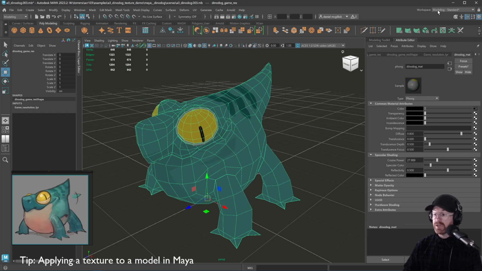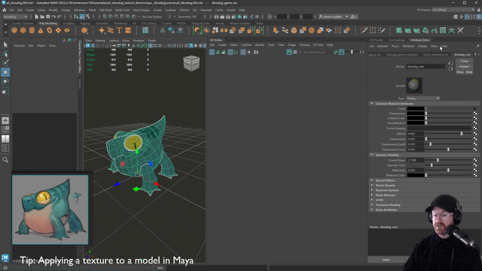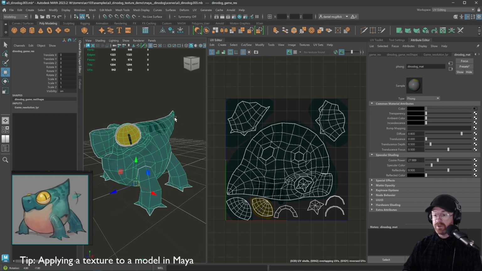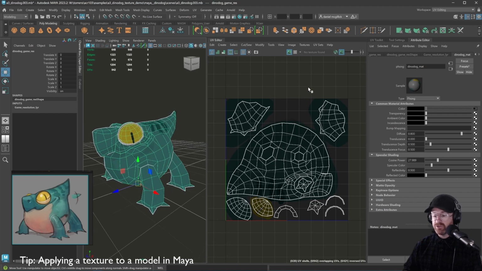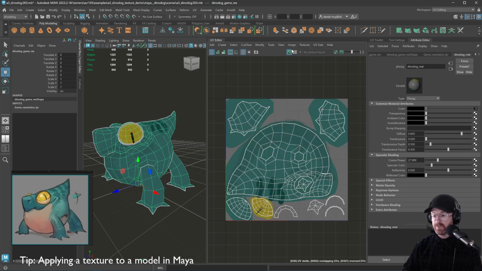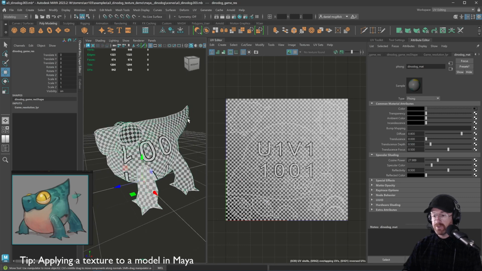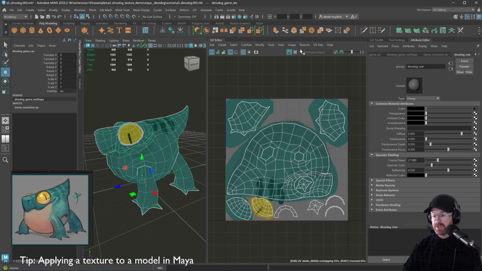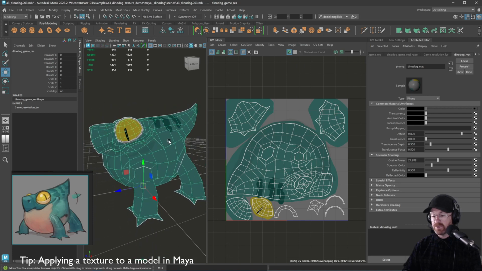Just quickly, if we pop over to UV editing, you'll notice that now it's using that image in the back of our UV view. So if we go image, turn off dimming, there it is. If you have checkers turned on, you won't be able to see it, but you turn those off, turn off the dimming, and you can see your image as it maps directly on there.